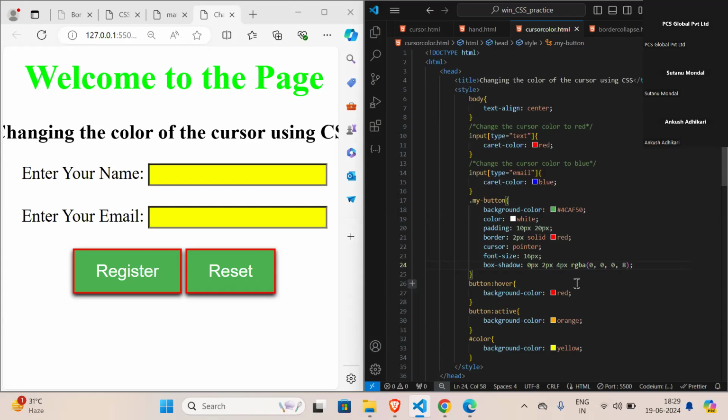Okay, so whenever I put the shadow, we have to do it this way only, right? Yes, this way: 0 to 4 pixel, then RGBA 0008. Or you can change the number also. If you need to change the color of the box shadow, you can change it. Okay, we have to remember this one for the shadow purpose. Yes, box shadow.